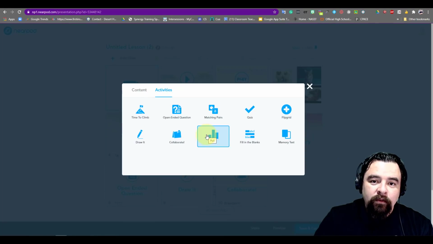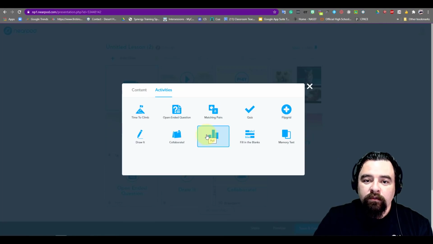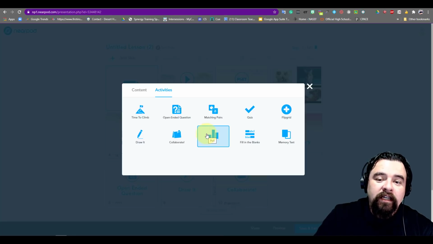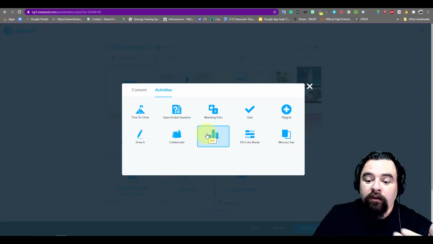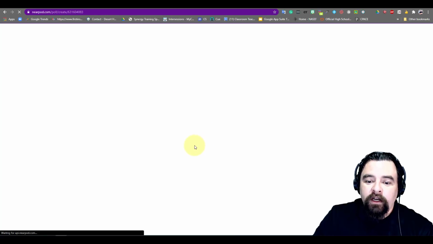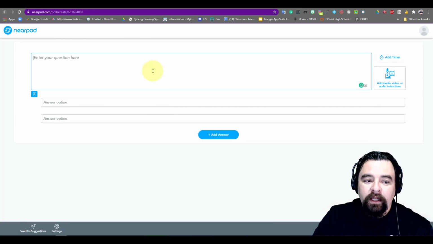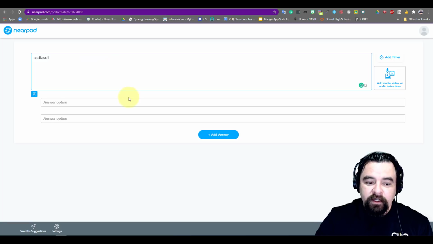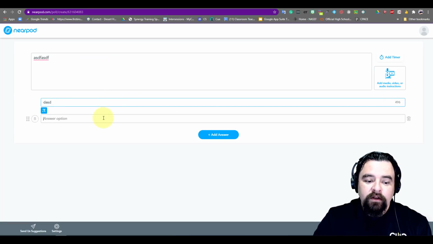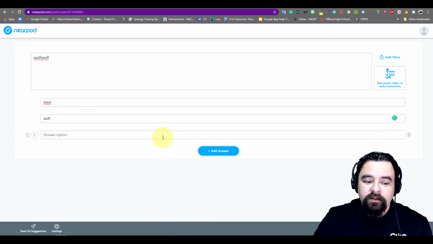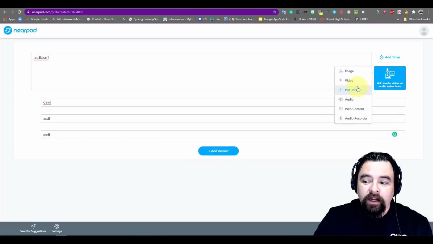Another important feature that was omitted in Zoom was polling. I know that a lot of teachers were asking about it, and unfortunately, it's not available for us because it's an extra paid feature that we don't have at this time, but you can access this through Nearpod. So to create a poll, it's very straightforward. This one is an open-ended question here. You put your responses down here, question up there. You can add as many as you need. And you can also add images, videos.